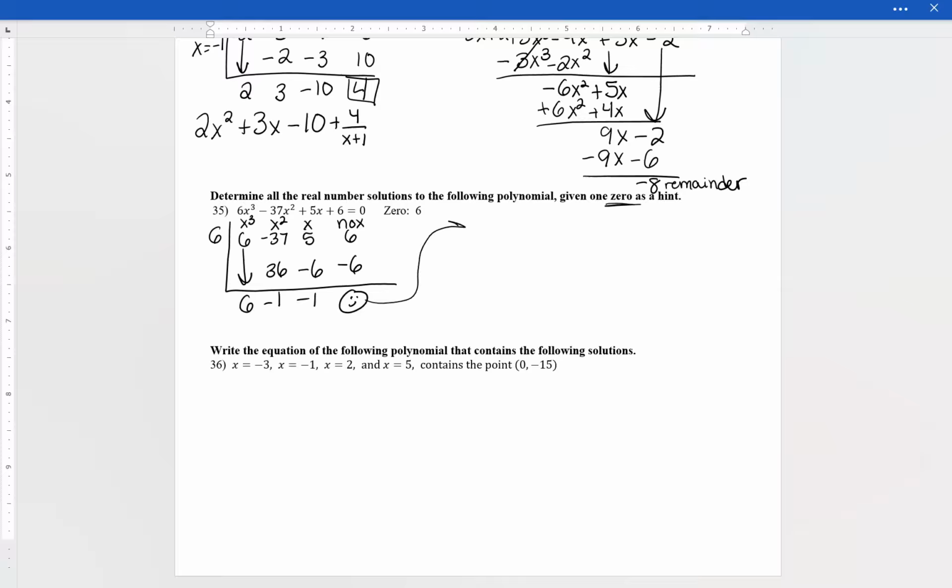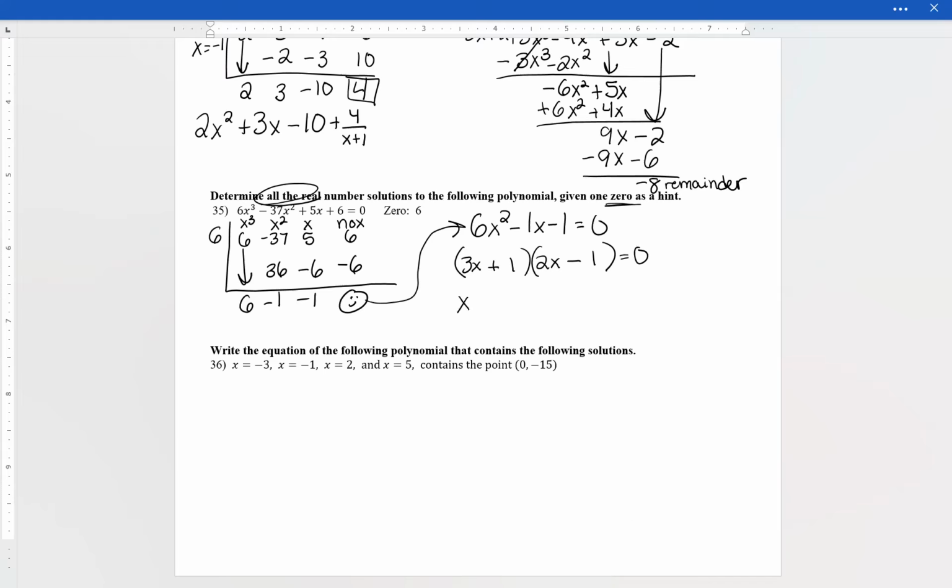Now let's go ahead and translate this back to math. Since I dropped a power, it'd be 6x squared minus 1x minus 1. Now we're finding all the solutions, which means we need to now factor this to get an answer. So I'm going to factor this problem here. 6x squared, let's try a 3x and a 2x, and then a 1 and a 1. So I have a 3x and a 2x. That can, in fact, make a negative 1x. So that'd be a negative 3, positive 2 to accomplish that task.